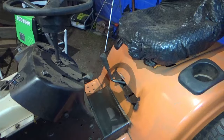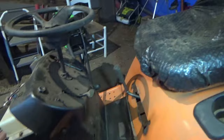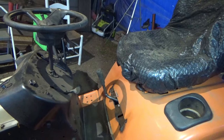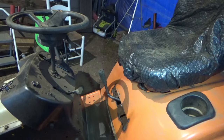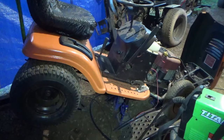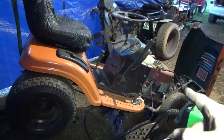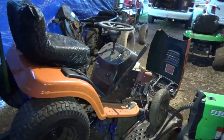So there's no room for a battery box now. Not under the seat, not under the thing there. So I don't know what we're gonna do about a battery. Might have to just be a unit that gets jumped off, because there is no room for a battery. But if we get a belt on it and get the pulleys lined up in the front, we can ride this thing tonight. So I'm gonna try to keep on and see how far we can get.